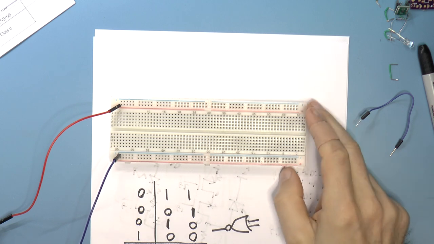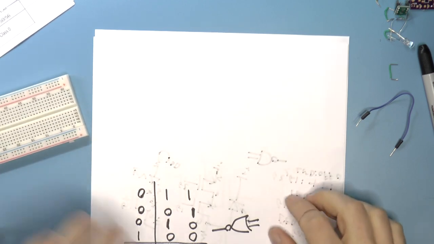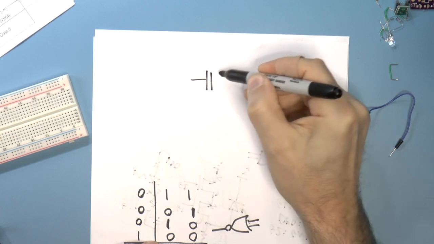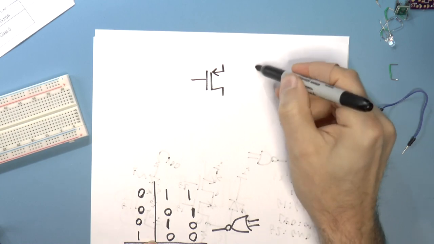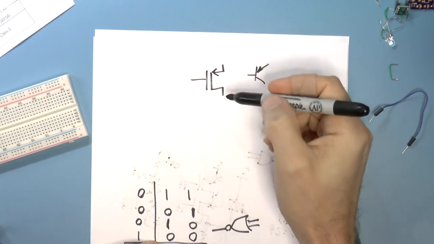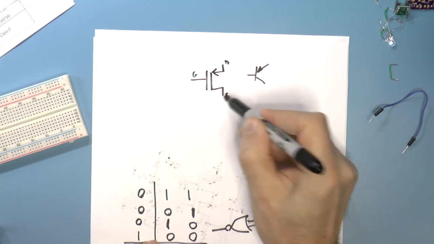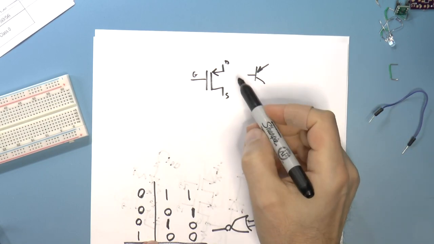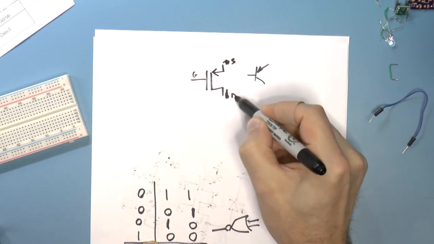Hi, today we're going to start with talking about PMOS and PMOS logic. So PMOS, unlike NMOS, looks like this. And so in keeping with the PNP transistor idea, we have a gate here, the source is up here and the drain is over here. I got this backwards. Source, drain.